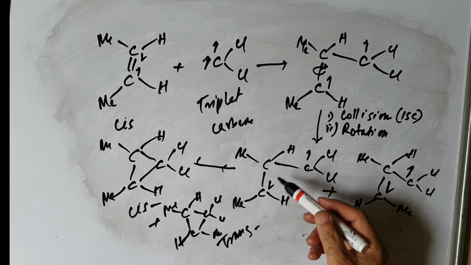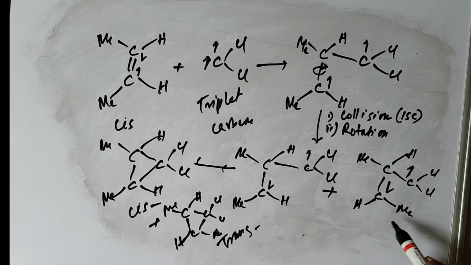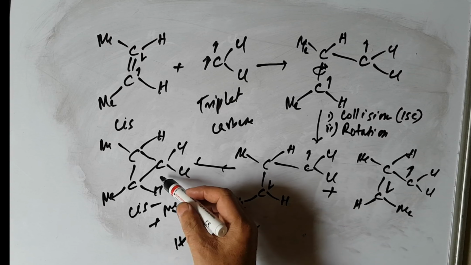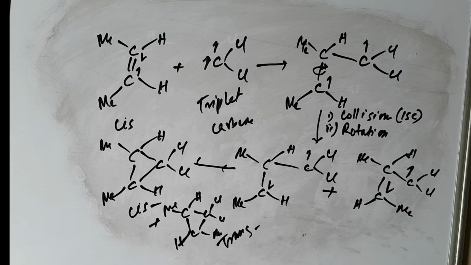So one comes up, one comes down, here also down, and due to rotation, you got this methyl comes here, hydrogen here. So we got two products. Then cyclization takes place like this. So you got two products, cis and trans. What I want to summarize is that addition of singlet carbene is stereospecific, giving only one product. But addition of triplet carbene to a double bond compound is not concerted. It gives a racemic mixture, both cis and trans products. So this is about the reactions of carbenes.